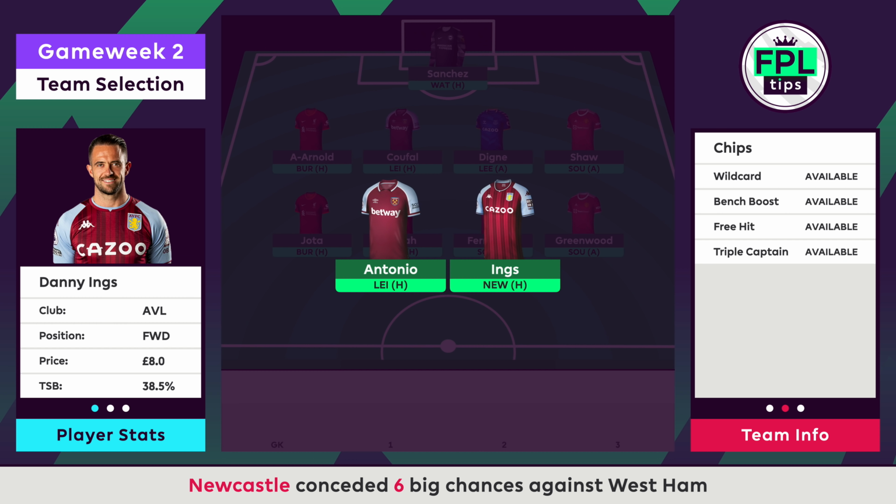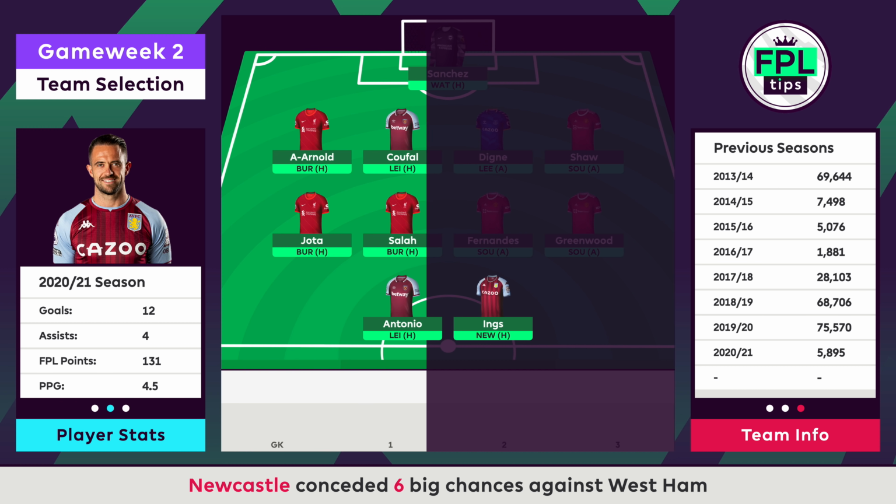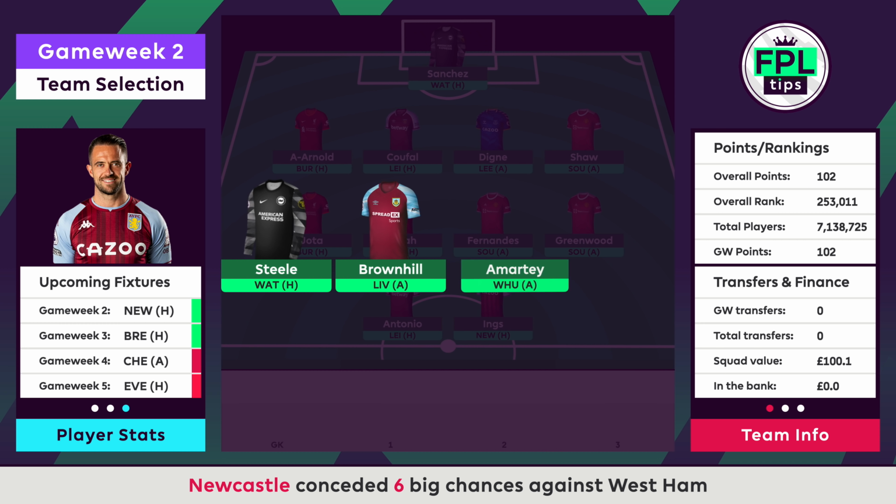It all went wrong for a new-look Aston Villa side against Watford, while Danny Ings' only shot came from the late penalty. But they'll fancy themselves to get back on track against a Newcastle defence that conceded 6 big chances in Gameweek 1, twice as many as any other team.